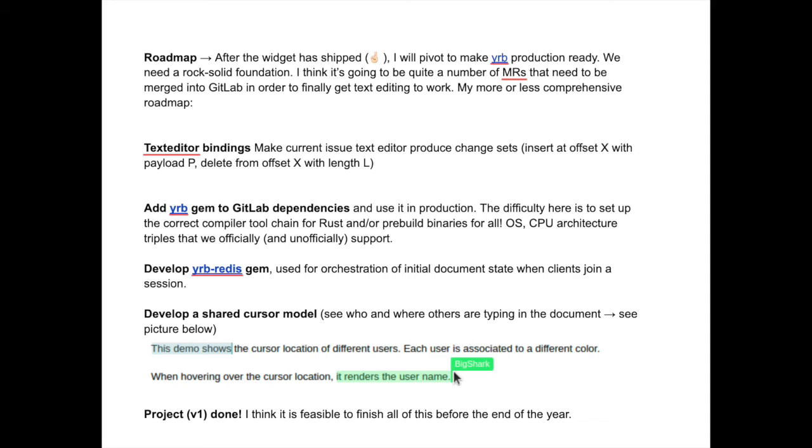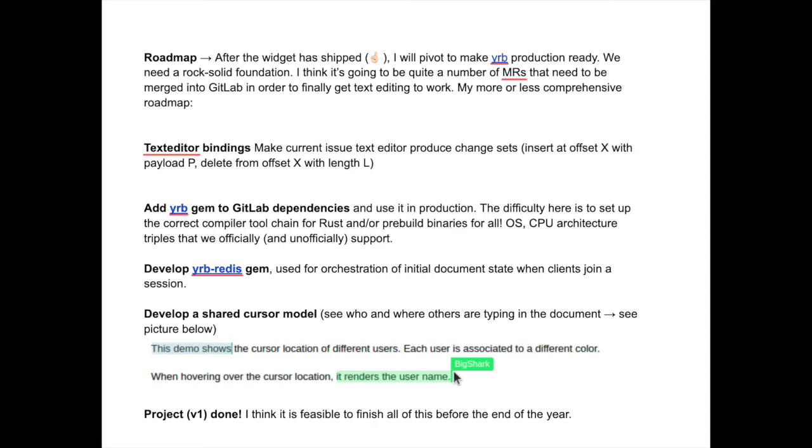We do not have the luxury of proper bindings for those text areas. There is no Y.js text area binding that is really, really good. So we need to look into that. And ideally, we can get just the changes when a user types.